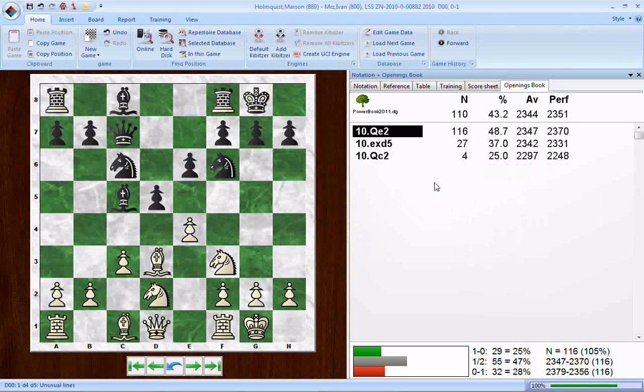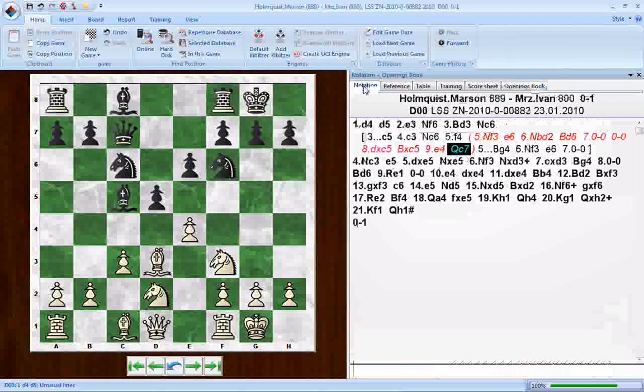Now, why did we do all this? We just went through the opening book. We put in some moves right out of PowerBook 2011. We played through a lot of different variations out of PowerBook. Why? Watch what happens when we go back to the notation tab. And what we have here is an admittedly small tree of moves. The main variation we were following, and then when I took that side trip down the knight f3 path.